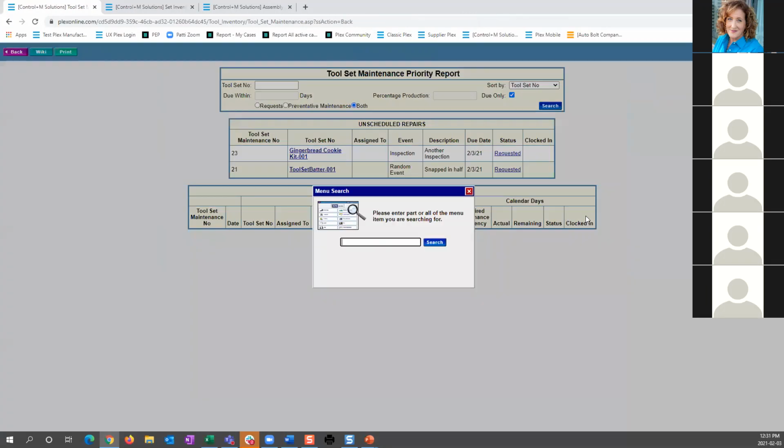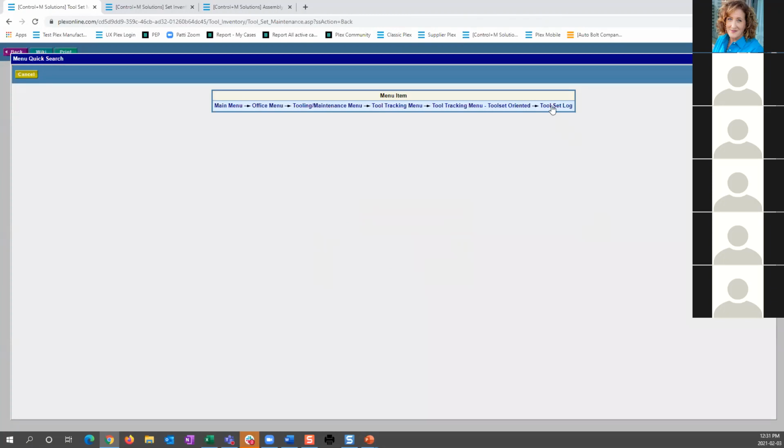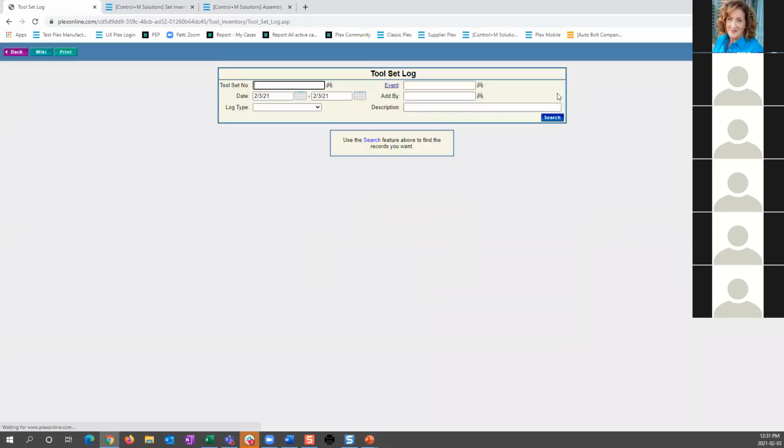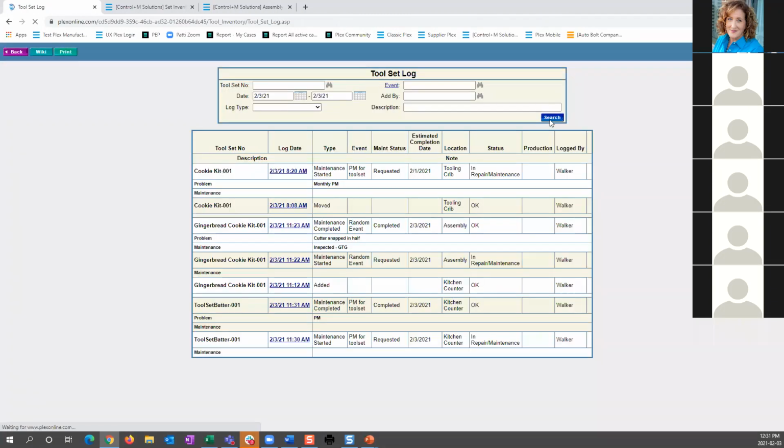Okay, so if we go into the toolset log, and let's have a look. What do we have here today? Okay, perfect. So looking at all this, we can see that there was maintenance started here.